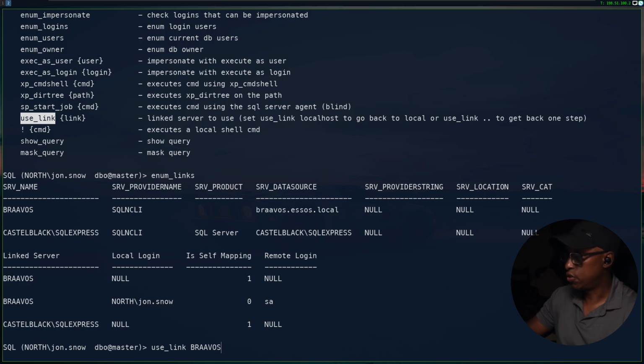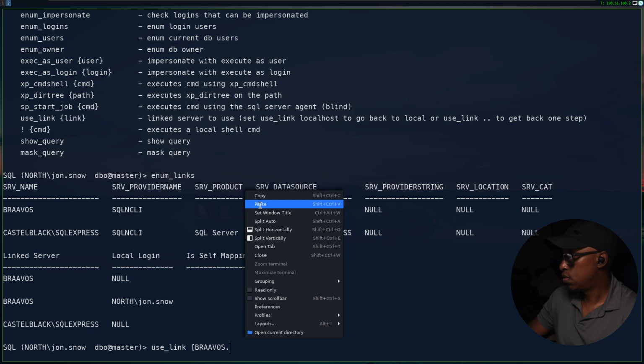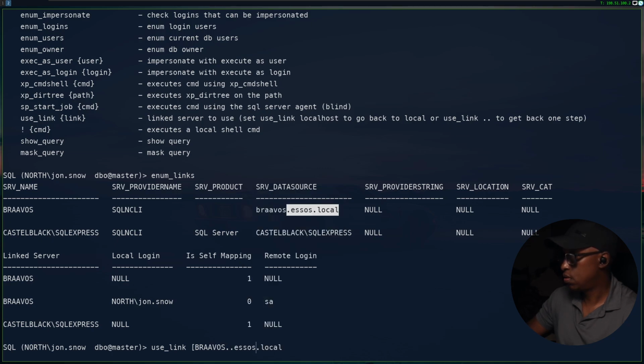If you wanted to use the full domain, you would probably have to put bravos.ss.local. Or if you just want to use the name, then you don't need to put the full domain.